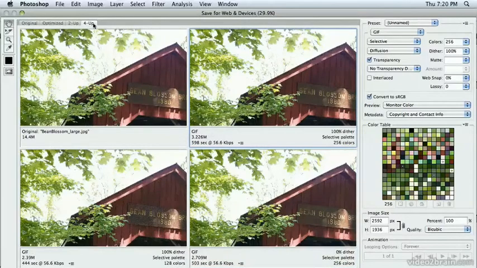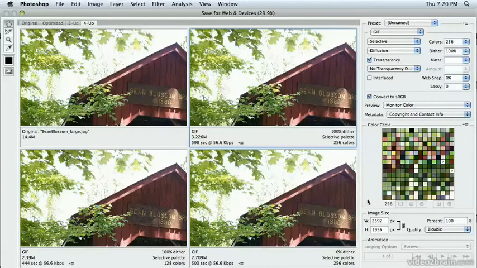So I'm on 4-up right now. The first thing I like to do is go to each one of these, which has a modem speed that you can set for each one individually. I use 56K. In my dream world, everyone would have a T1 line, but the reality is if you're dealing with the general public, there are people who are still going to be on dial-up or have another type of slow connection. So you certainly want to prepare your images for the worst possible scenario. The one that has a blue line around it is the one that you're working on. So I'm working on this one right now.